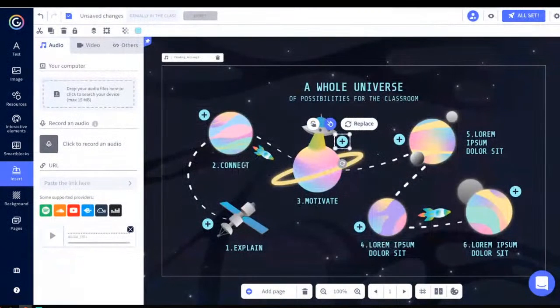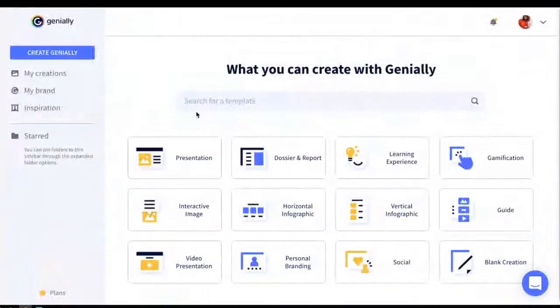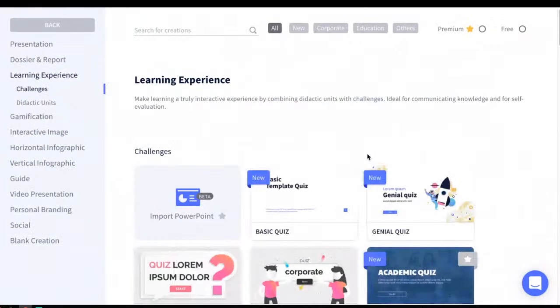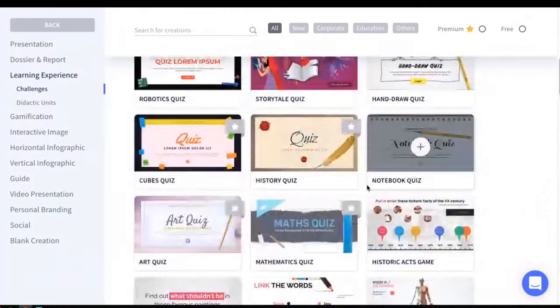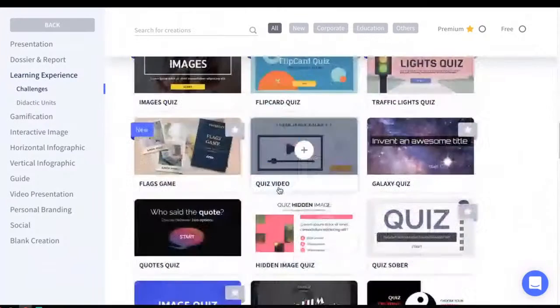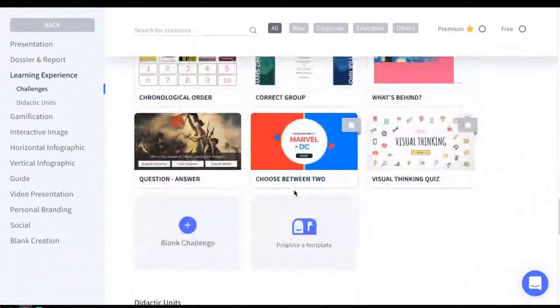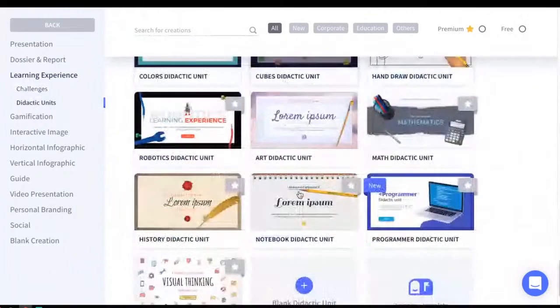So I'm gonna show you where you can find your games in Genially, okay? So you have a gamification category and a learning experience. The one that I'm going to show is in learning experience in challenges, okay? So, you know, you can create any type of games. Let's say you have it ready already.